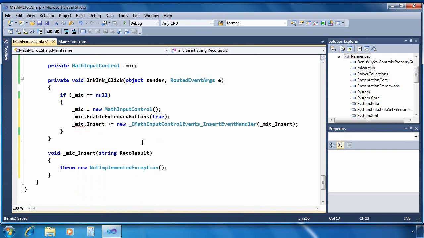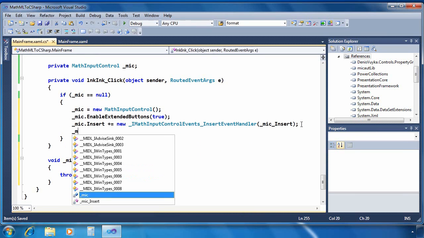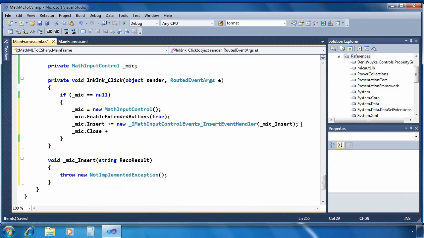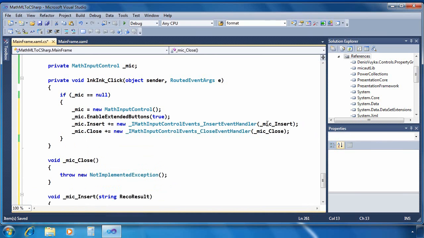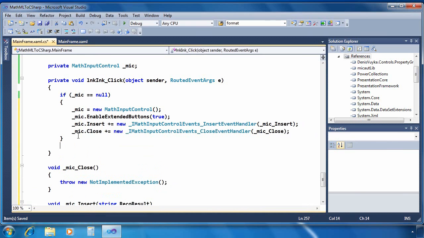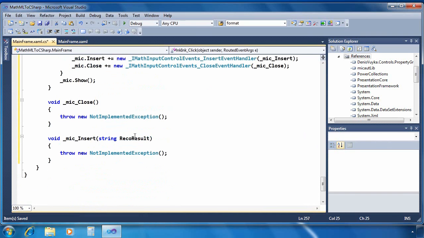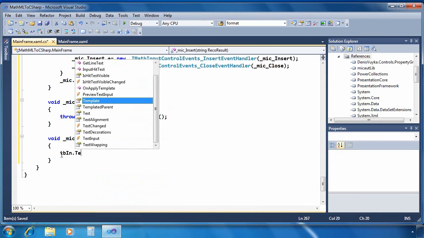One for the insert event, so when the user clicks insert from the math input control, and also when the user closes the math input control. If you don't implement close, then the user will simply not be able to close it, so it's a little frustrating. And then I show it. So every time I click on that link, it's always going to show the input control.